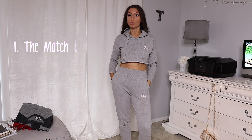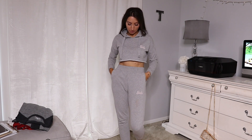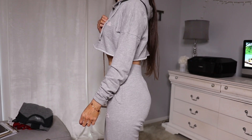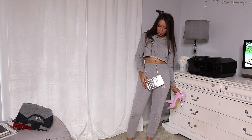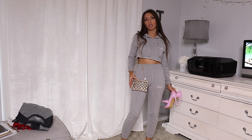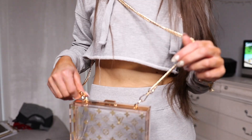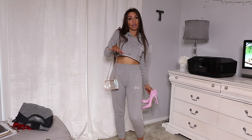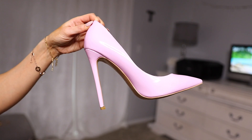The first thing I want to show you is this really cute jogger set. This is from Missguided and I bought it a few years ago. I love jogger sets because they are ready for you — you order them and they are made to fit exactly and to look good. I would go ahead and pair it with this Louis Vuitton-inspired purse which I actually DIY'd — if you want to see how I made it you can go to my last video — or you can go with any clear bag, and I would go with a pair of pink heels.